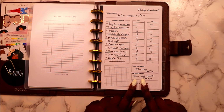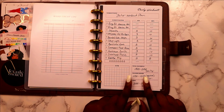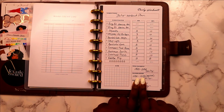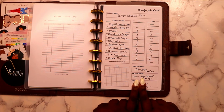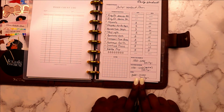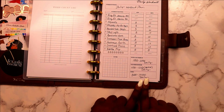So essentially, I think my metabolic rate is around 2,200 calories that I burn just by being alive. So essentially, if I add these on top of it, I would burn in total over 3,000 calories a day. So I just wanted to make sure that makes sense. Then steps here, these are just my goal for daily steps. So I want to get between 8,000 and 10,000 steps in a day.